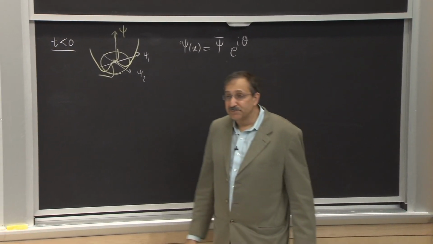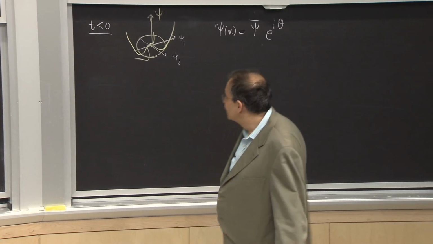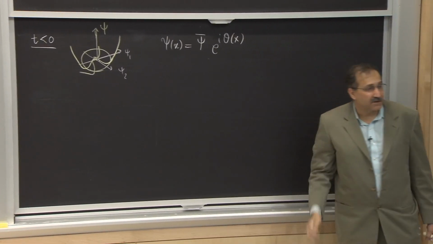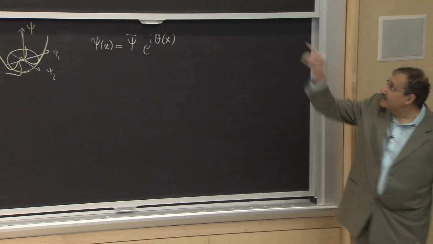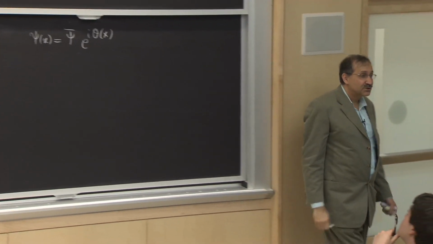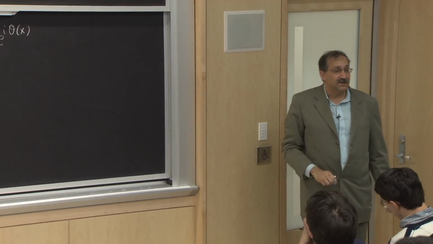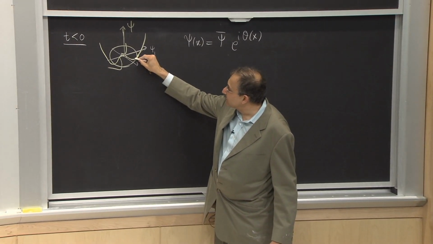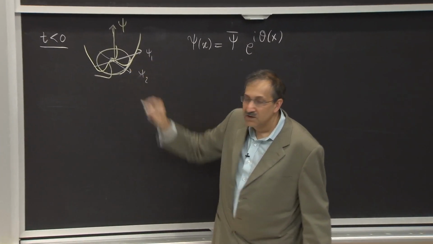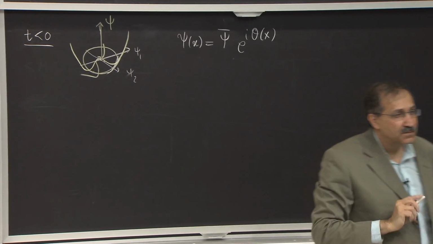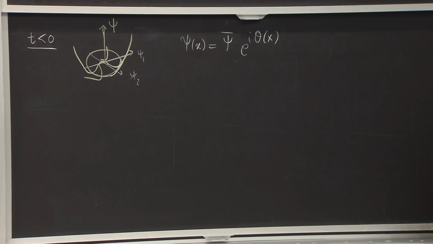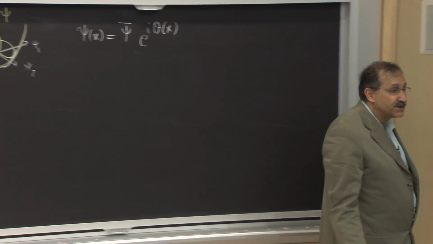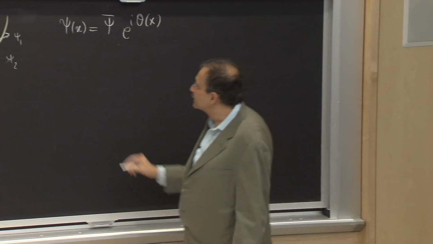Now let's ask the question. Suppose I allow this phase to vary from one part of the sample to another part of the sample. So that's the analog of this slow distortion that I was making up there. So essentially, as I go from one part of the sample to another part of the sample, I slowly move around the bottom of this potential. Okay? And I ask, what is the cost of this distortion that I imposed on the system?